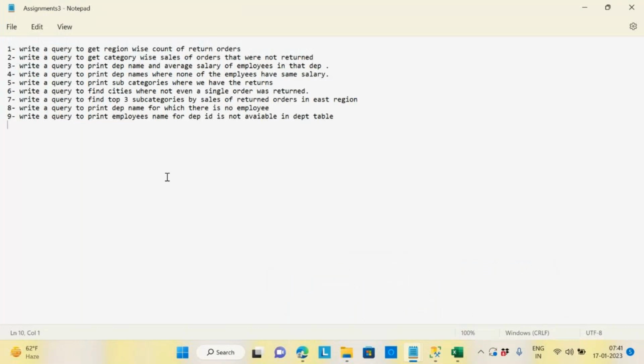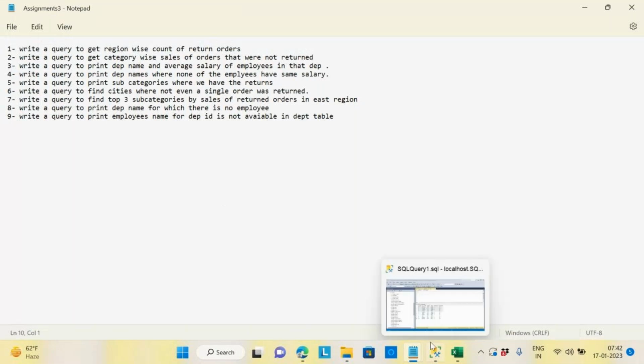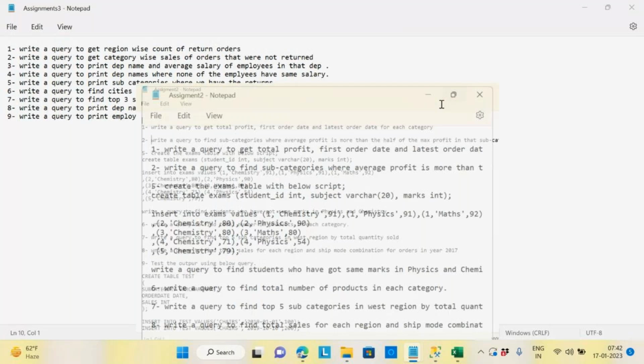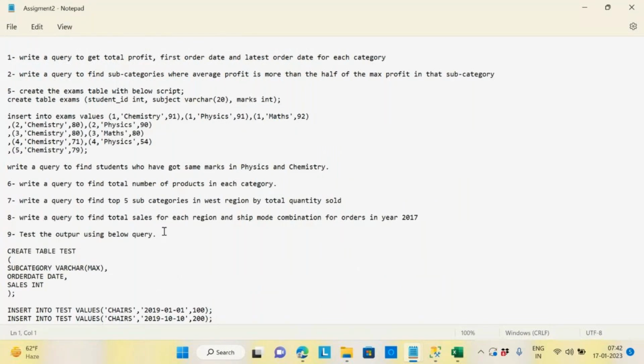Any other things? Rajni, Shailaja, do you have any questions? Actually, I did only half of the homework, Samir. By tomorrow, I'll let you know. Sure, take your time. No worries. I have done the first assignment. Some of them I have doubts about. Still, I need to work on it.